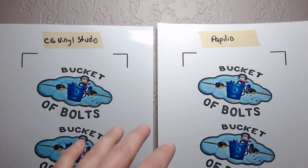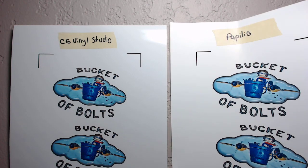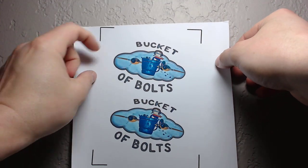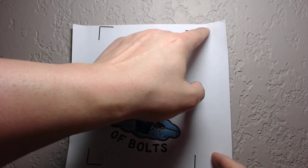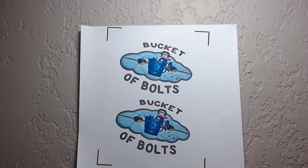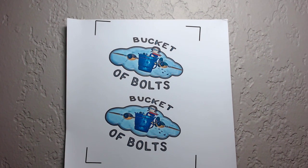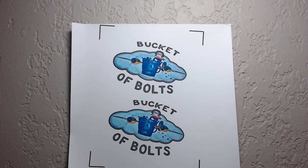Now I'm going to show you the Cricut. This is our gloss, and I'm going to show you the difference between our gloss substrate and our matte - doing that with the Cricut and our CG Vinyl Studio matte. Here is our Cricut vinyl. Cricut vinyl - I don't know the thickness on it, we couldn't find any information on the actual thickness of the material. I will say, the way this vinyl came bundled and packaged - we ordered it off Amazon - it was horrible how we received it. It was folded, there's no rigidity to the packaging, which means the end user will receive a product they're going to have to wait a day or two to properly flatten before getting the end result they're looking for. We were really not happy with that.